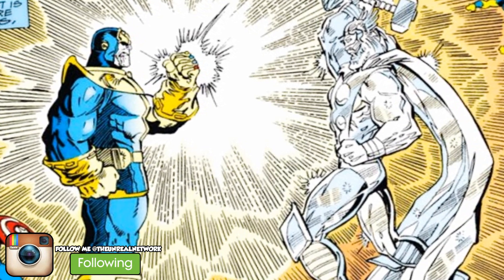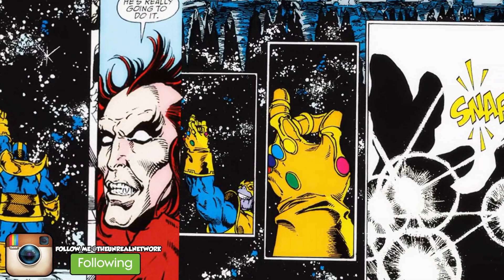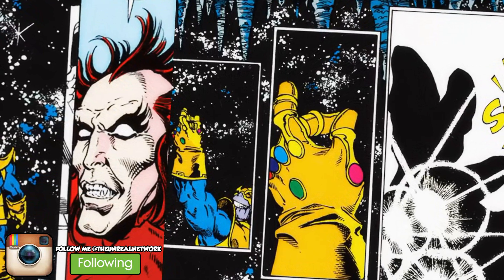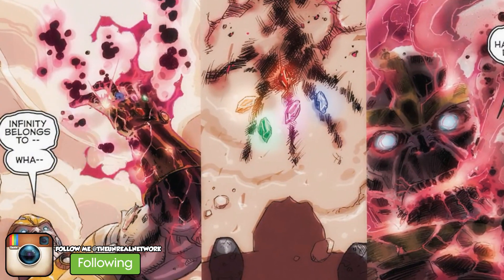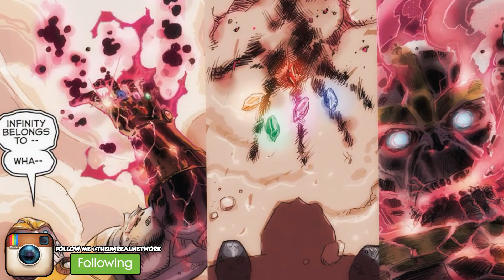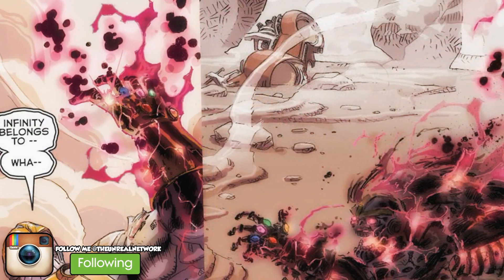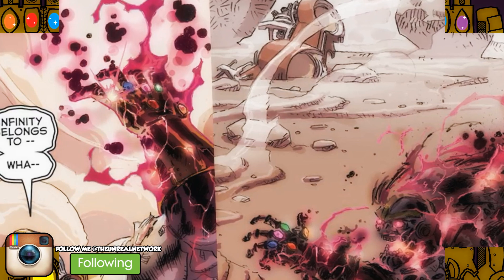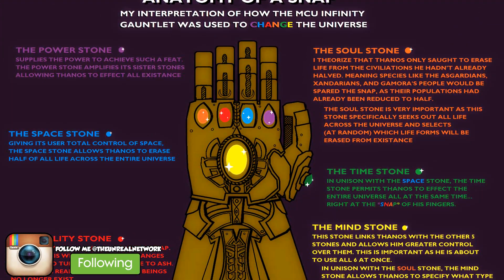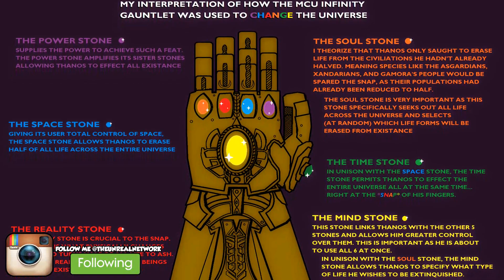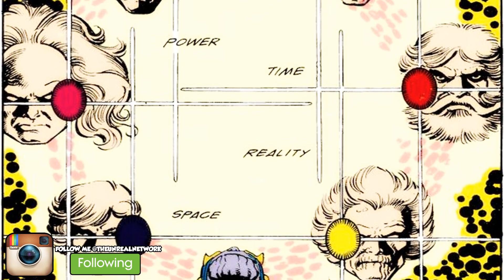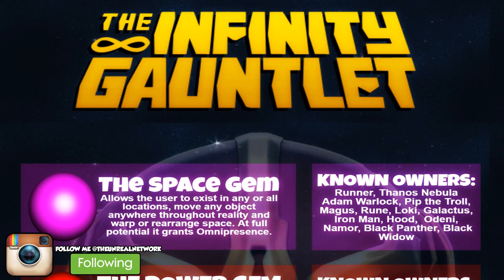In the comics, just as in Avengers: Infinity War, Thanos assembled the Infinity Gauntlet by gathering all the stones and wiped out 50% of the universe's population with a snap of his finger. He then used his power to ascend to a higher state of being, but in abandoning his physical body he separated from the gems, allowing his daughter Nebula to seize them. Nebula lacked Thanos' focus and was defeated by Marvel's heroes, after which the godlike Living Tribunal stepped in to separate the gems, distributing them to a new group — the Infinity Watch — headed by Adam Warlock, who has not yet appeared in the Avengers films.